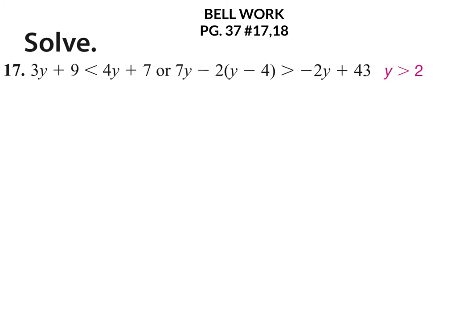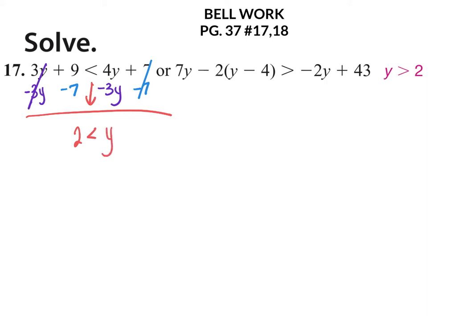For the left one, we want all of our variables to one side, all of our numbers to the other. So I would probably subtract this way, subtract my y over. If I canceled y's on the left, then I need to cancel numbers on the right. All right, and once I've canceled numbers on one side and variables on the other, then I'm just going to add down. 9 minus 7 is 2. Bring down my less than sign. 4 minus 3 is 1y.